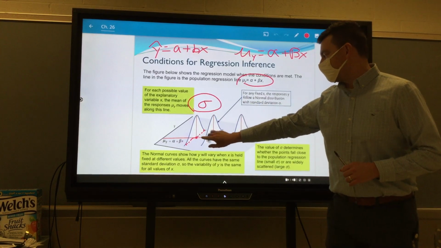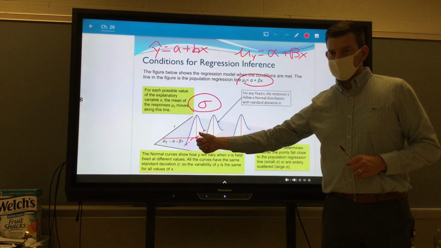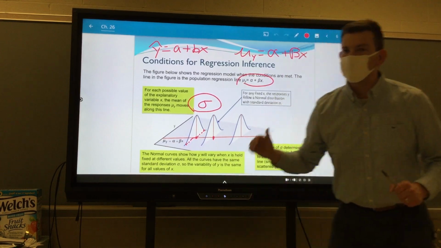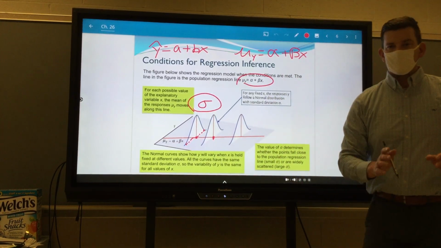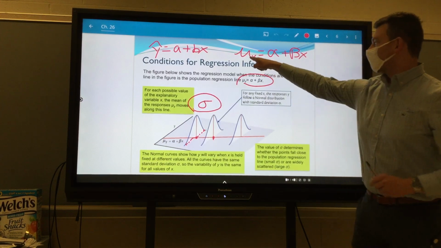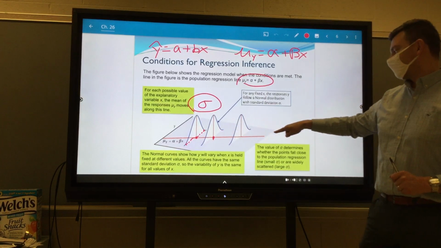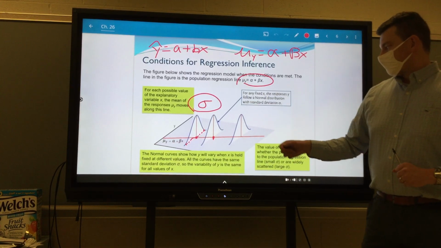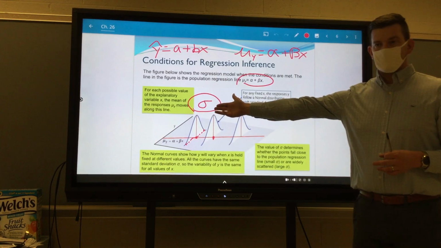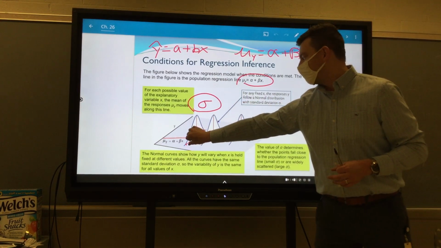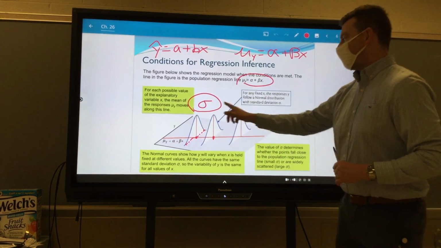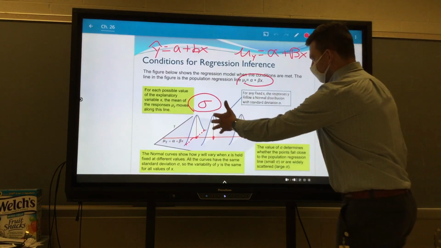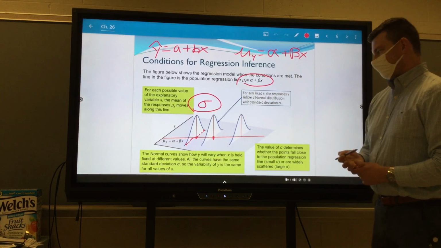Now, we had said that these possible y values, they fall into a normal distribution. And the normal distributions, no matter what x value you substitute in, they are all identical. In that the mean of all of those y values is the exact line that's spit out by the population model. That goes at the center of all of those bell curves. But a bell curve has a standard deviation, we're calling it sigma. The standard deviation of every curve, no matter what the x value is, that is constant throughout the function. Okay? So this is referred to as the standard deviation of that regression model.